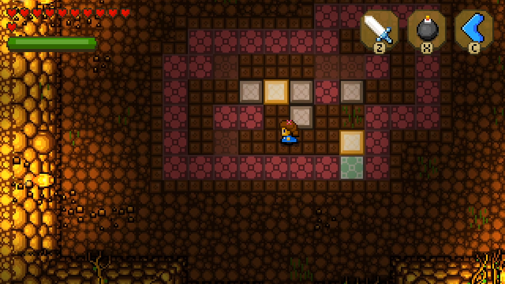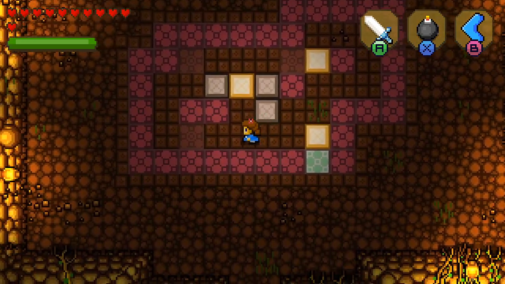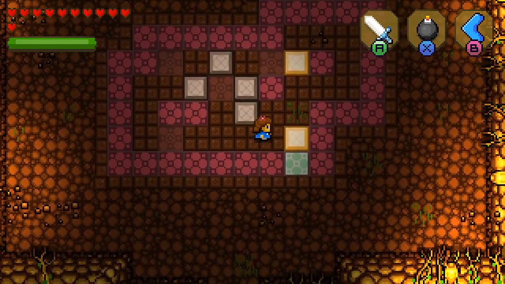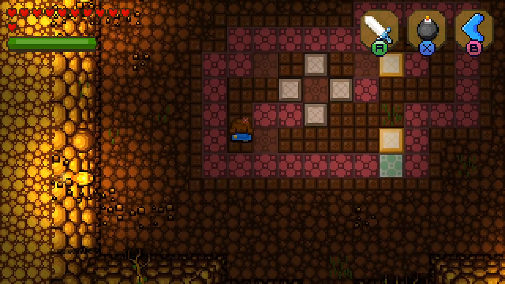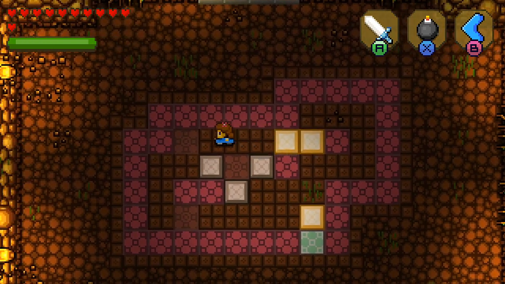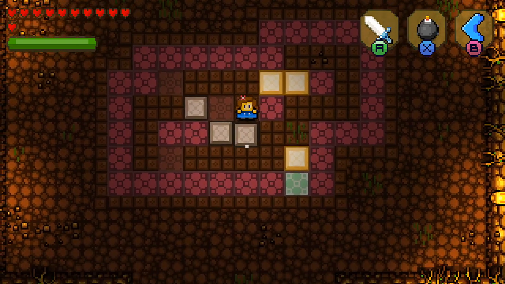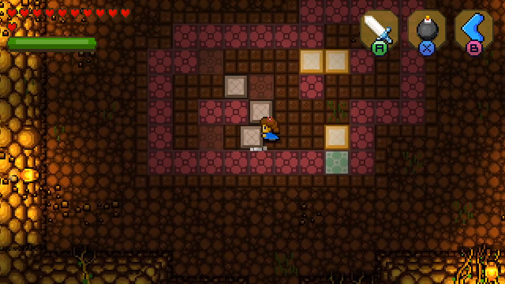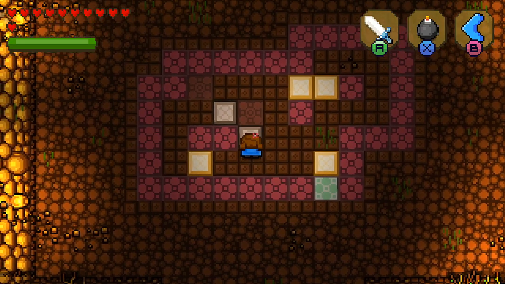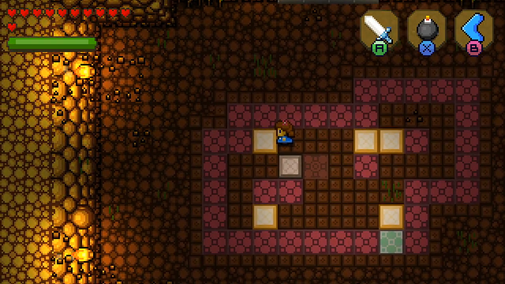Okay. I did this. That. And then, okay, now I need to be careful. So what do we do here? We push this one down. This one goes down. That's the thing I made a mistake with. And then up. Good God. Yep. Wait, no! God damn it!